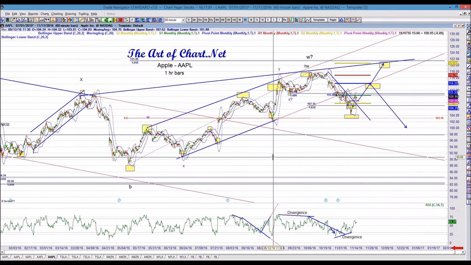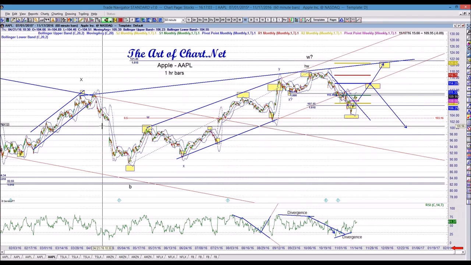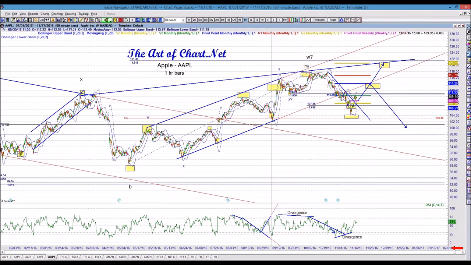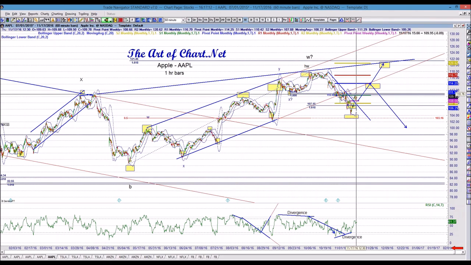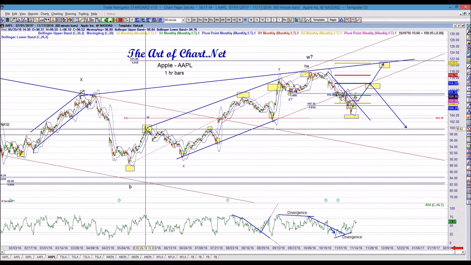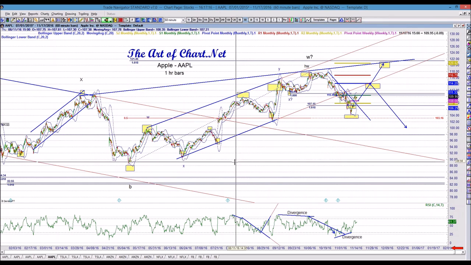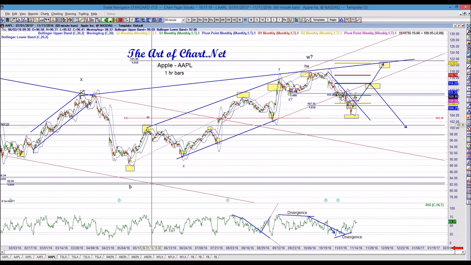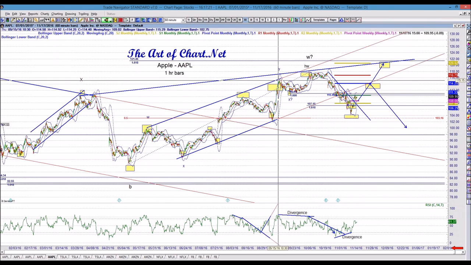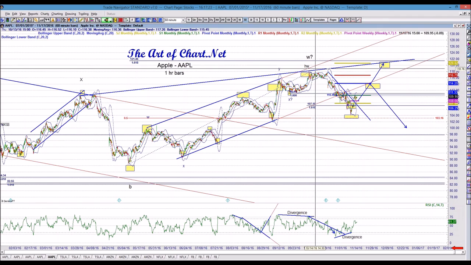They're different. Okay. Now I'm showing Apple here for a reason, because I just want to show you a channel formation. Elliott has a lot to do with patterns. Okay, you have to recognize the pattern that you're in. So this is a very, very traditional channel formation, and those of you who know Elliott know that you typically connect W, which is here, with Y, which is here, and that typically, it doesn't always come close to the high, but it usually comes pretty close to the high. Usually you have a W, Y, and Z connection, or pretty damn close to it.